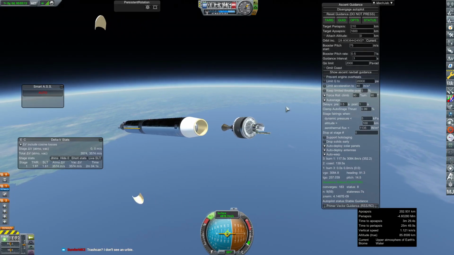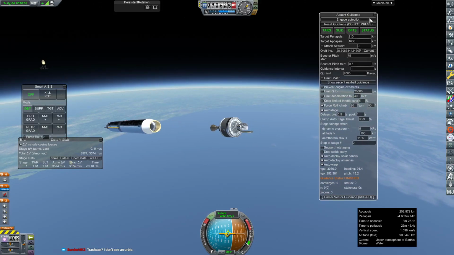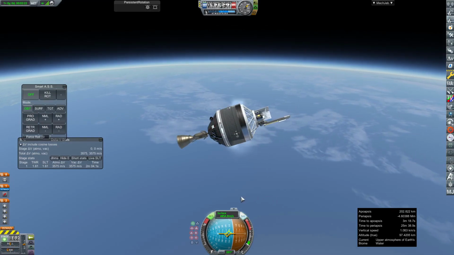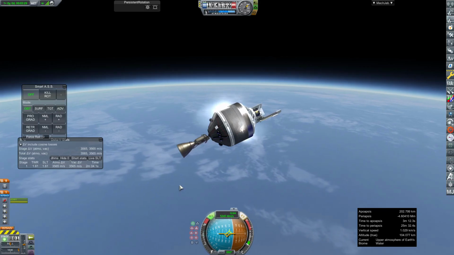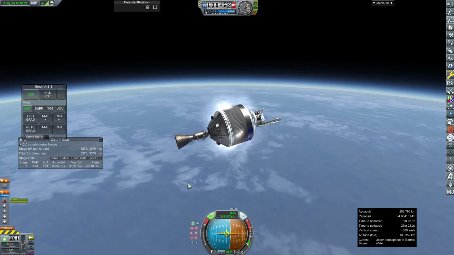Hey, what did you do? I forgot to hit omit coast, disengage autopilot. Go away, ascent guidance. I don't want you anymore. SAS engaged. Throttle is set to 0. Stage in the AJ-10. Ignition's remaining 1. Perfect. Let's level you in and hold the H key.